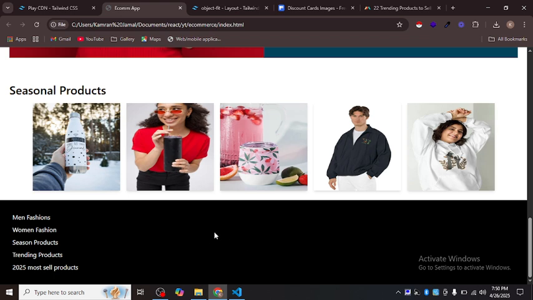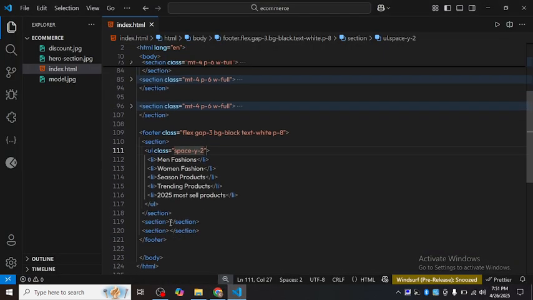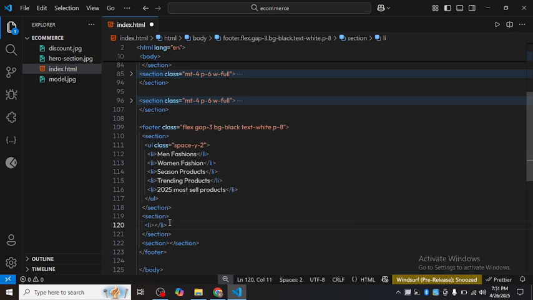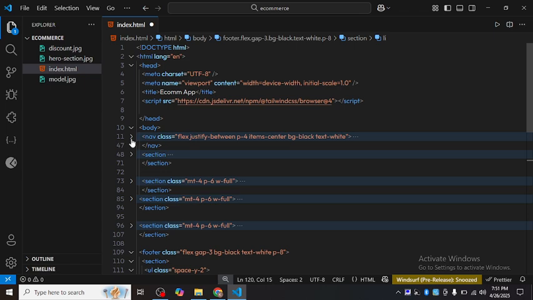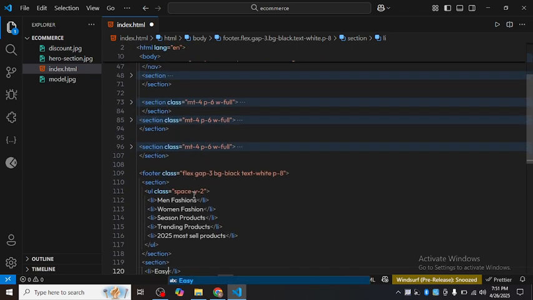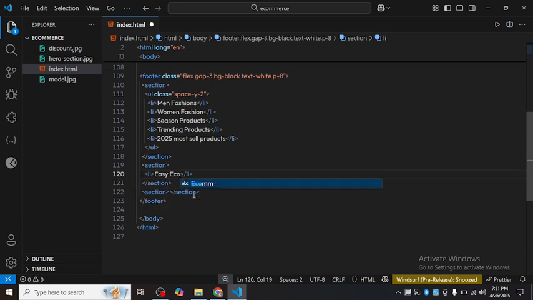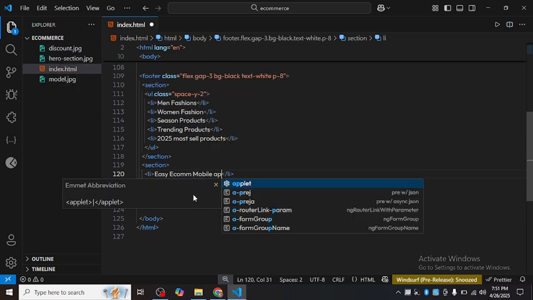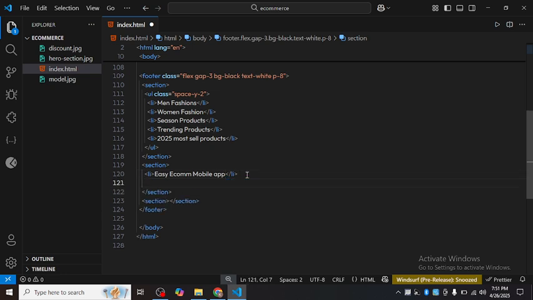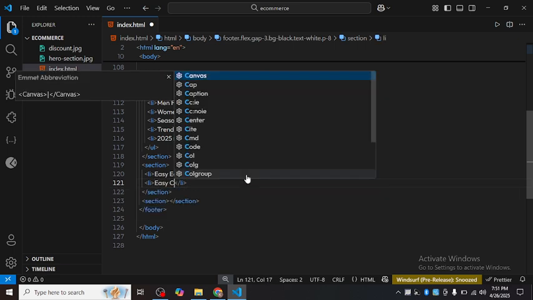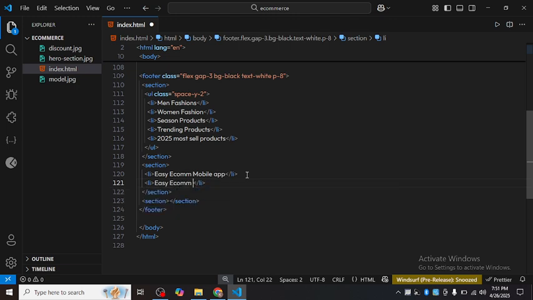Here I want another section, and that section should contain the details like, what was the product name, I'm forgetting it again and again. Easy ecom mobile app. Okay, easy ecom branches.